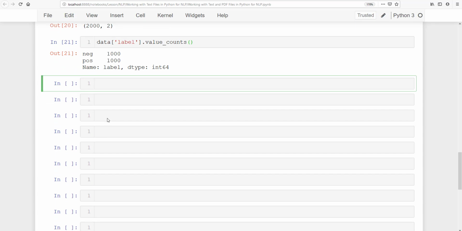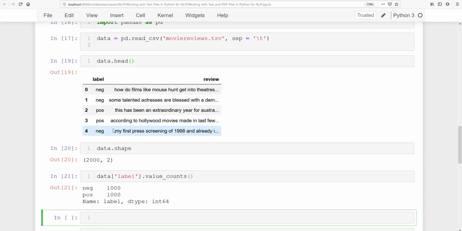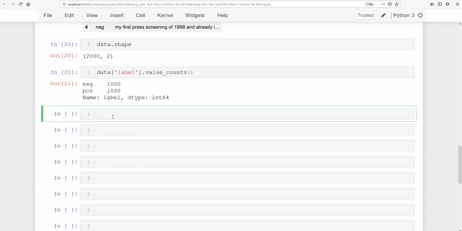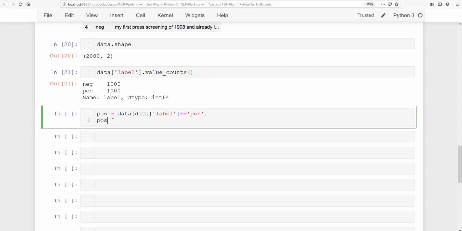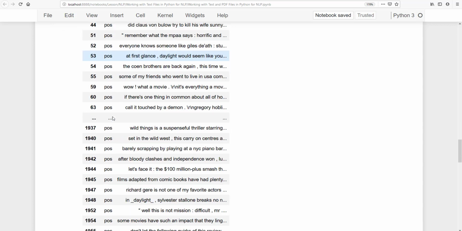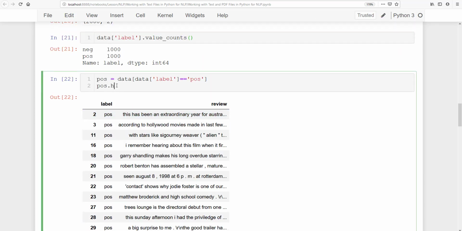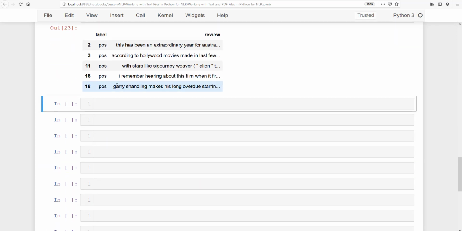Let's say, for example, I'm going to get all the positive reviews from this data frame, which we can get in a pos variable. pos is equal to data, and then I put here data label, to get all the rows which have the label positive, that is pos. All right, so with this we will get all the positive reviews. So let's go ahead and visualize just the head of this positive review.